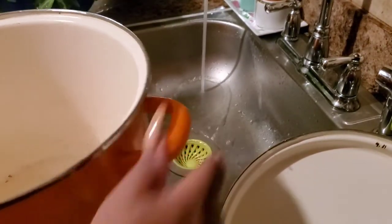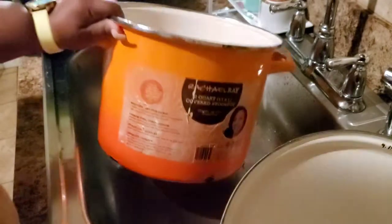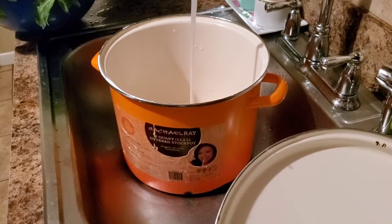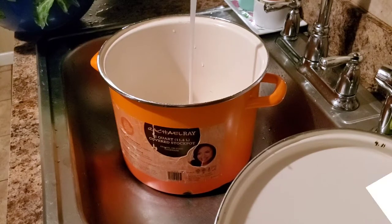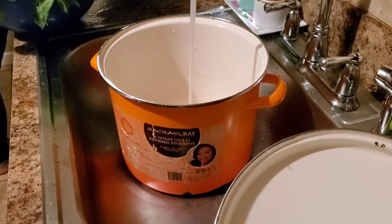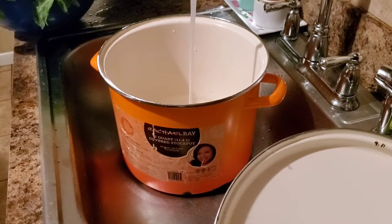Okay, so now you're gonna get your big pot and bring it to a boil. You want it to be boiling and steamy so the process can be correctly done. Okay, so I'm boiling water in, I think this is a 12-quart. So make sure it's boiling hot water. Okay, guys, and then stay tuned.